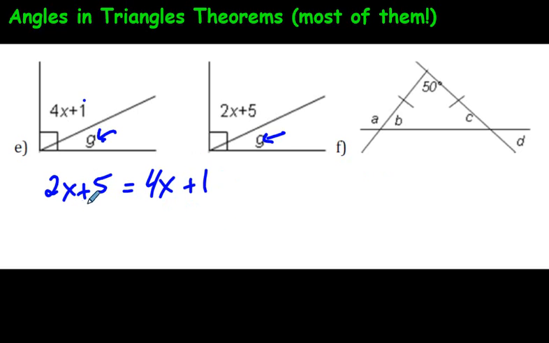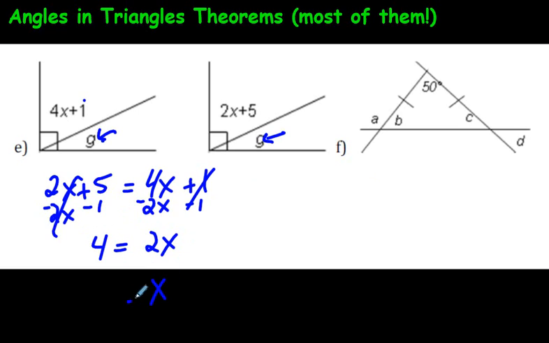Okay, and I'll do some quick algebra here. I'm going to bring the 2x over to the 4x. I'm going to minus 2x from both sides. Okay, that gets rid of it. So we'd have 2x, and I'm going to subtract the 1 from this side and this side. So that gives us 4. So finally, x is equal to, divide both sides by 2. So x is equal to 2. We now know that x is equal to 2 here.